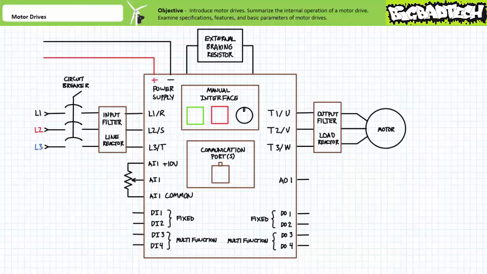In addition to digital and analog inputs and outputs, motor drives often include sophisticated communication ports that allow not only programming but also real-time control and monitoring of a motor drive's operation. Communication ports may make use of any number of open or manufacturer-specific protocols. Accessory inputs, outputs, and communication ports allow a motor drive to interface not only with traditional hardwired switches and indicators, but also with PLCs — themselves a reprogrammable and fully customizable control system — making motor drives and PLCs extremely attractive options for advanced systems.